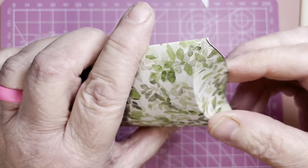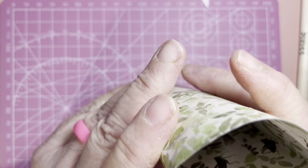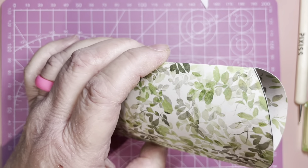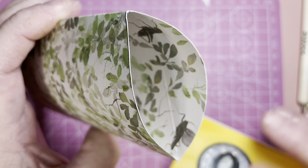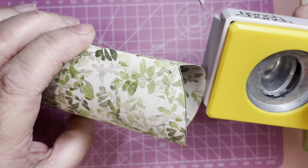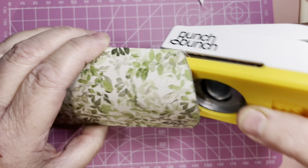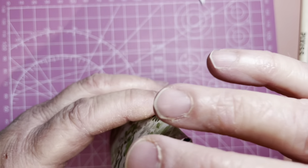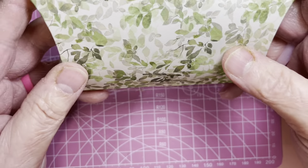And what I'm going to do on one side, the side that you're going to want the person to be able to open, you need to put a little notch. So I've got my little 1-inch oval here, and I'm just going to put a little notch in here so it'll be easier for someone to grab that to open it. And just close it up like that.